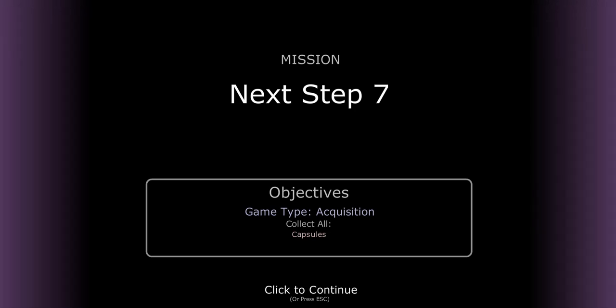So let's get started. On the opening screen, we see that this is not an obliteration map, but an acquisition map, which means that we won't be needing to destroy all of the enemy units in order to win, but only collect all the capsules. We'll see that, as a matter of fact, there is only one capsule that you'll need to obtain.